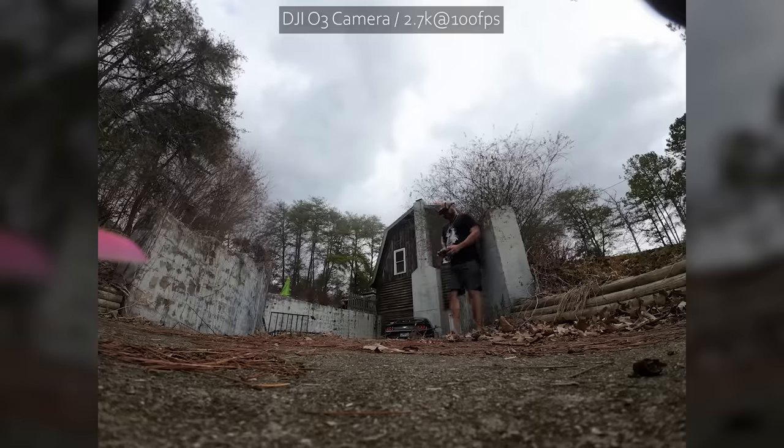All right, folks, time to put this guy up in the air. It's the perfect weather for a maiden flight. But I know you guys don't want me to see a build without a flight in it as well. So we're gonna give it a go. I'll tell you more about it after we get in the air.